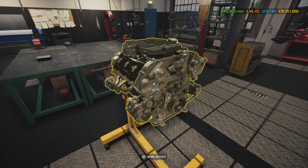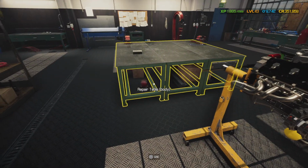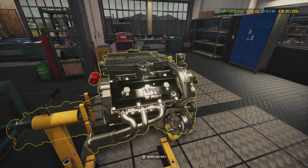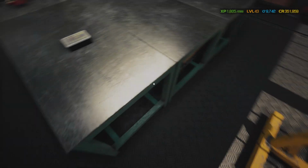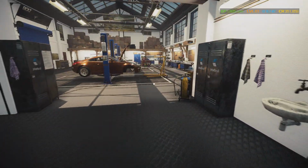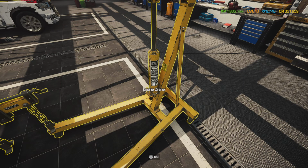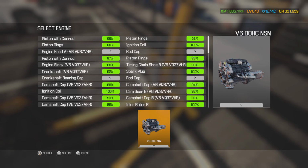So let's go ahead and get our engine. We'll roll this thing on over there and get it on, but this game is kind of weird on how it does stuff. So alright, we're gonna pull this thing over here behind us and get it hooked up and get the engine installed, and I will be back with y'all as soon as we get it in there.